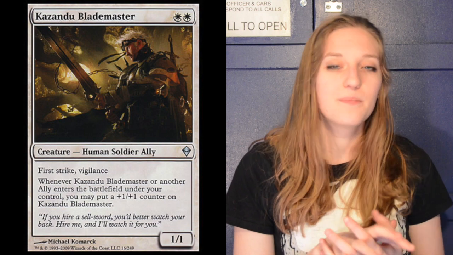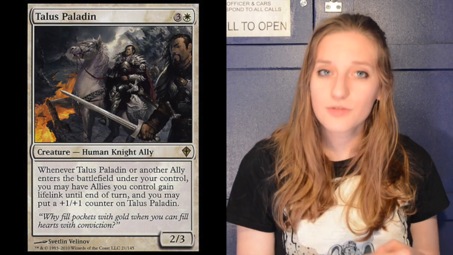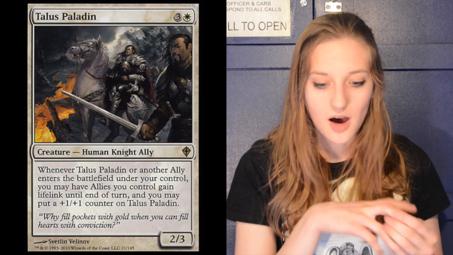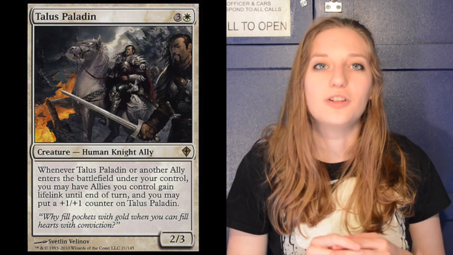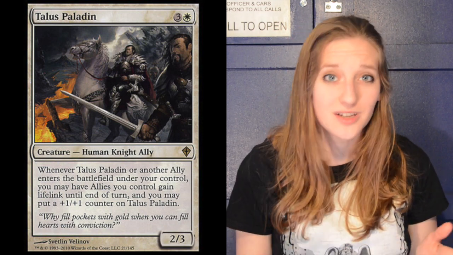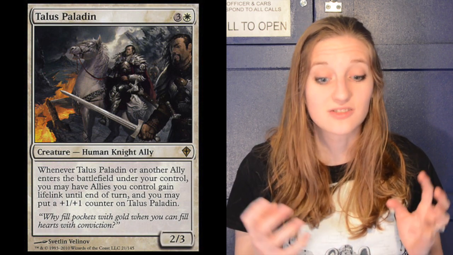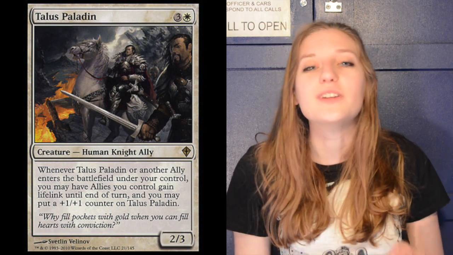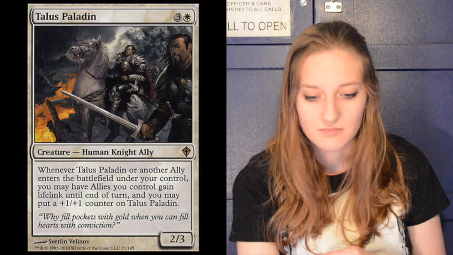Alright, I also have a 4 drop, 3 colorless and a white for a Talas Paladin. He is a 2/3, and whenever an ally or him enters the battlefield, you get to put +1/+1 on him, so that's awesome. And all other ally creatures you control get lifelink until end of turn, which is sweet. A lot of decks will run Seeker of the Way because life gain is just important, especially against burn decks, which there may or may not be one in our tournament, so this will be really good against that deck. Lifelink is a booger against burn decks.